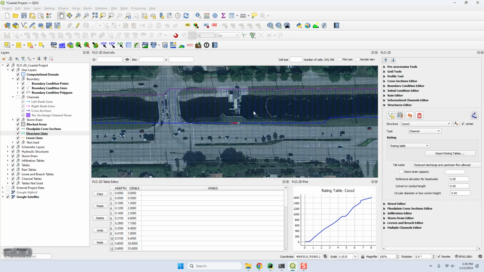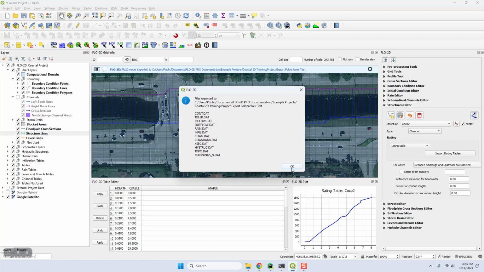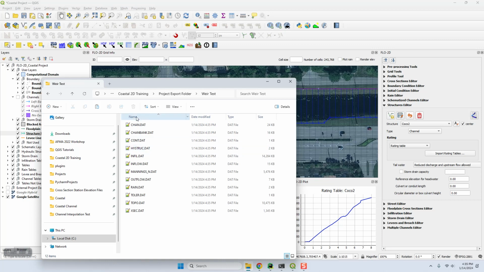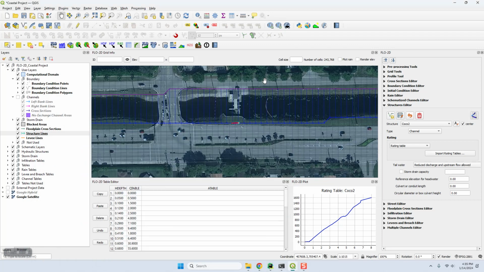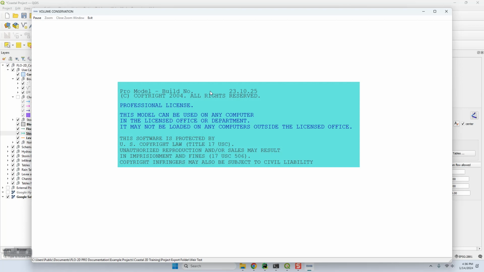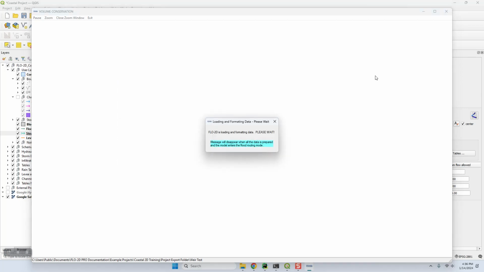And as soon as that's done exporting, you'll get this message, and then you should be able to see that the exported data is now here, and then you are ready to run the simulation, run Flow2D. Now because I did my export, that refreshed our path of where we wanted to run the model.